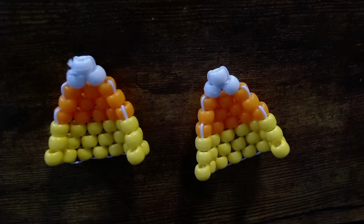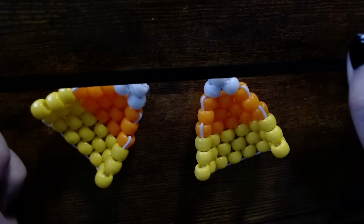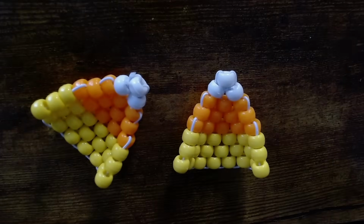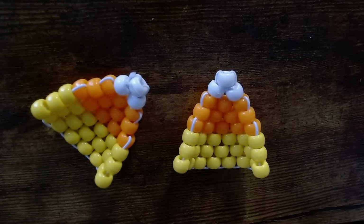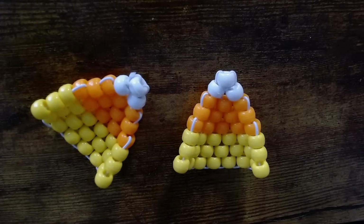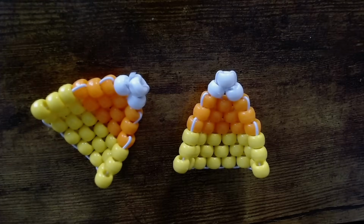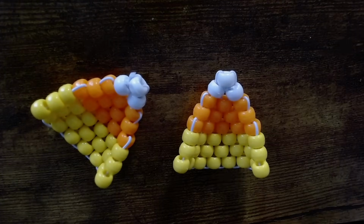So I'm going to show you two ways. The first way is easier, but perhaps less secure. So I tried yesterday just putting them on this piece of 3/4 inch elastic and then just tying it on my head. And I tell you what, it's very comfortable. I jumped up and down with it on and they didn't budge. But they tend to rock back and forth a lot, like jiggle around on your head. Not when you jump, but when you move your head forward and back.